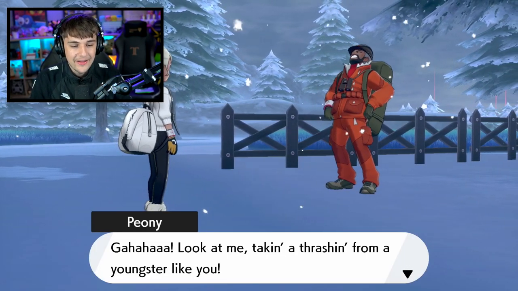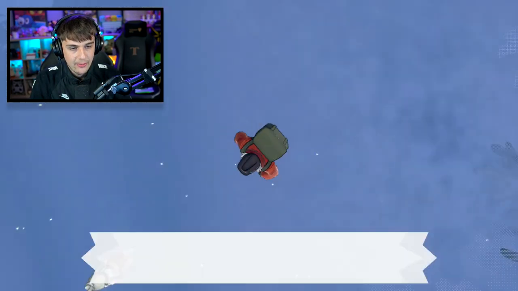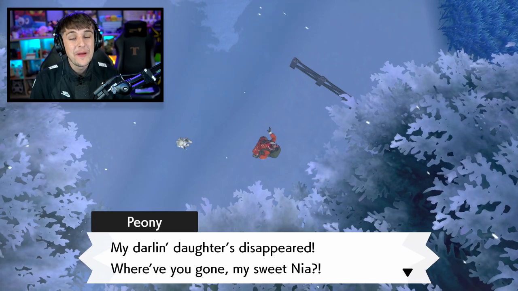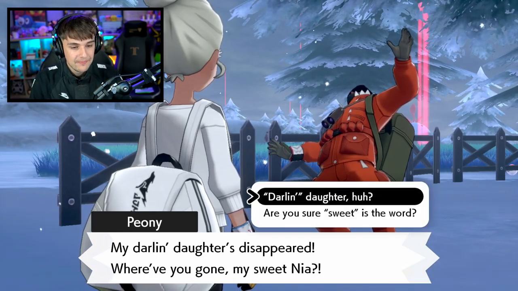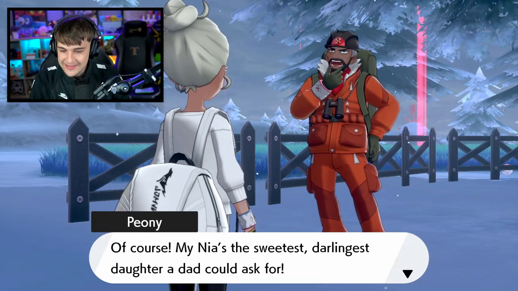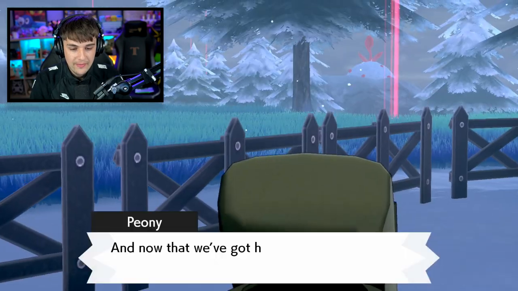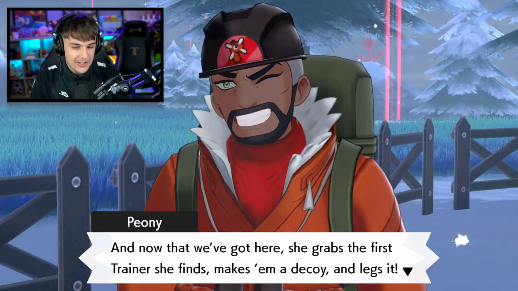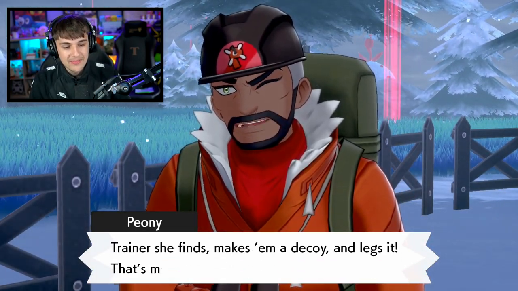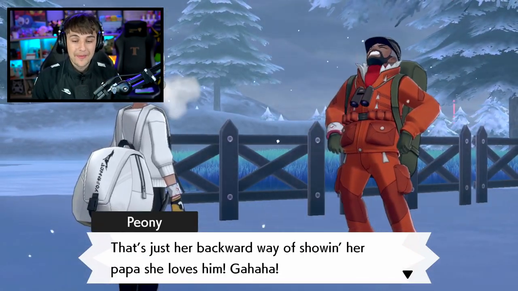Oh, look at me, taking a thrashing from a youngster like you. Hmm? Where have you got my sweet Nina? Darling daughter? Of course. My Nina's the sweetest, darlingest daughter a dad could ask for. I brought her out here so we could have some proper father-daughter time. First one in ages. And now that we've got you, she grabs the first tray she finds, makes some decoy and legs it. That's my dear Nina for you. That's just her backward way of showing her papa that she loves him.